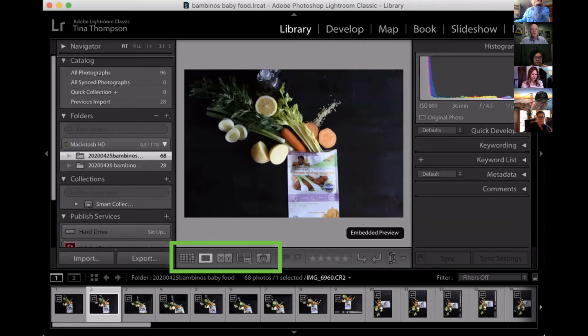This is the loop view. These are the two that we're going to be mostly concerned about. You should be in the loop view as opposed to the grid view. And there's a couple different ways to toggle between them. All right, Tina, go ahead and drop out, please. We're going to take another break here in just a second.